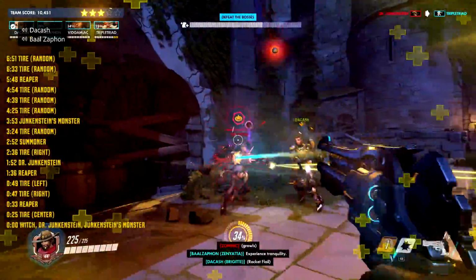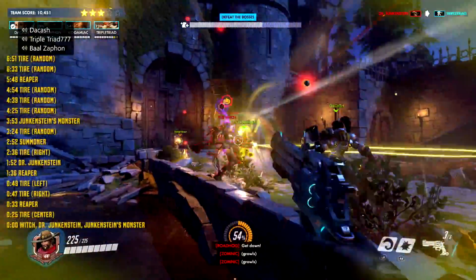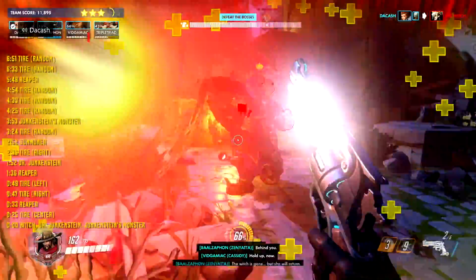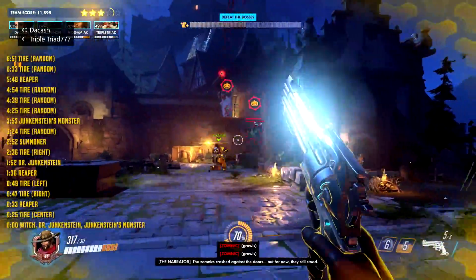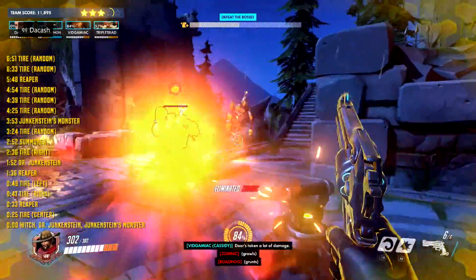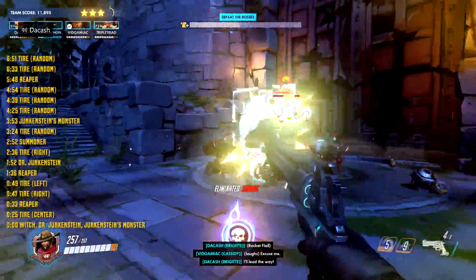If the McCree player does end up messing up his ultimate, just make sure everyone prioritizes going for the Mercy. Everyone else's ultimate is going to be super helpful at this point. Remember, the bosses aren't going to deal any damage to the door, but you definitely don't want the normal zombies to pile on there, as they are going to move towards the door faster. So make sure you try to take out the Mercy first, and then make sure you get a few people back to the door, and then you could pull the Junkenstein's monster over, and then slowly whittle him down.